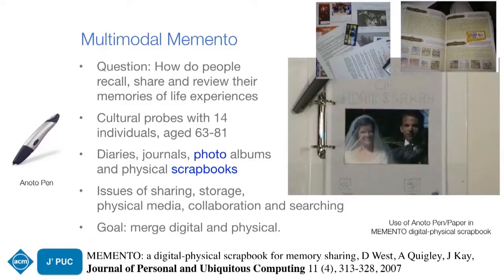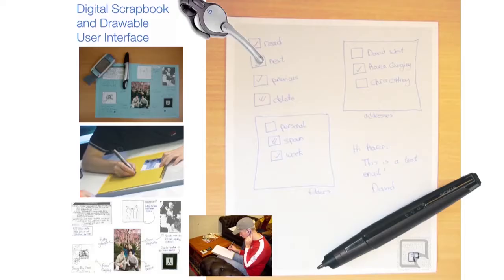And during this time, I became interested in writing. So when I became an academic, I started looking at using a technology that was invented not so far from here. I always get this wrong. It's in Sweden, but funding has come from different countries, the Anoto technology for pen on paper. And what we wanted to do here was basically allow people to share their memories with each other, so that I would create a physical book with my memories in it, but at the same time, an automatic copy of that as a digital book would get created.